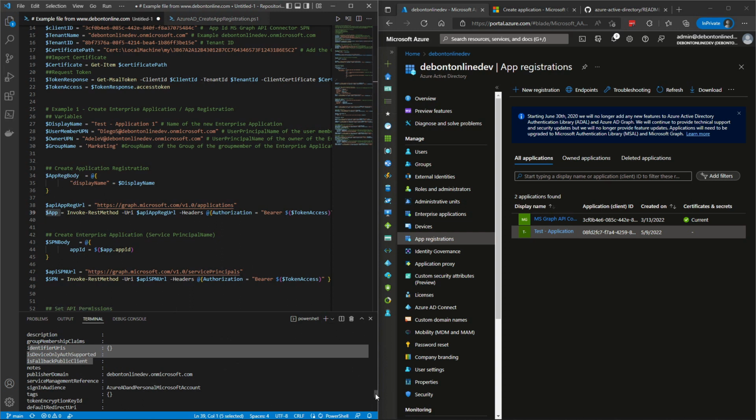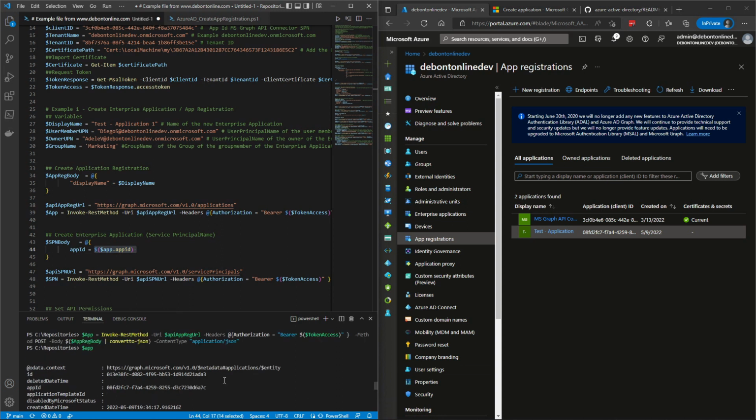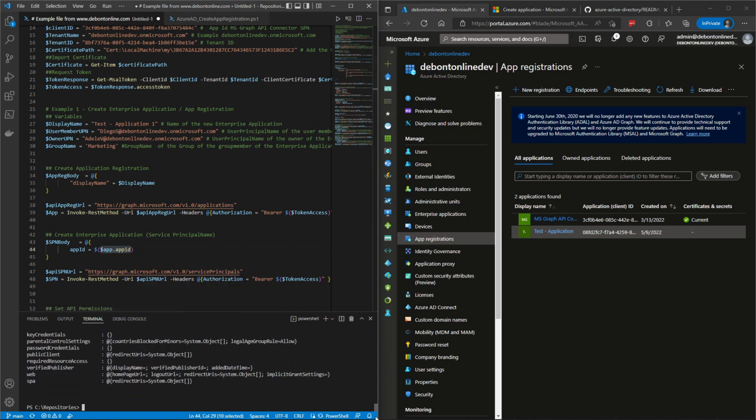We want to create a service principal / enterprise application from this app registration, and therefore we need the app ID. So if you can see here, we create a variable called app, or in the JSON file there's an app ID, and we use this value, and this is basically the ID of the app registration we created. So this will fill in this value. You can test it if you want, so it's pretty easy. Just copy it. You can see the variable that's used here will be that number.